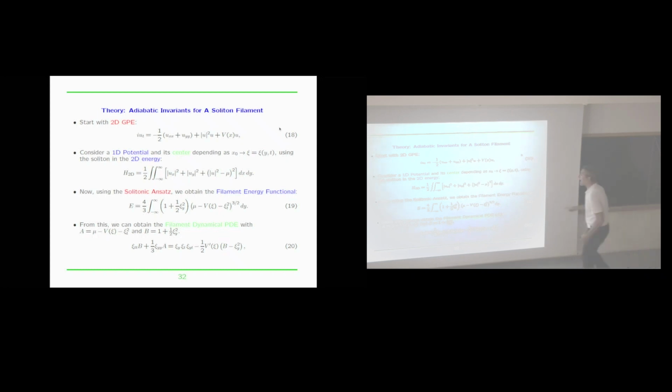Well, in this case, we have a 2-dimensional GPE. And so we have a line soliton, what I call a filament. But you see, in the filament, it's as if we have a single dark soliton for every y. And for every different y, the center is at a different position. So if I think of the soliton as having a center, xi, that is a function of y, I can actually extract not an ODE for the position of the center, but a PDE, because the center now depends on which y you are at. So let me try that.